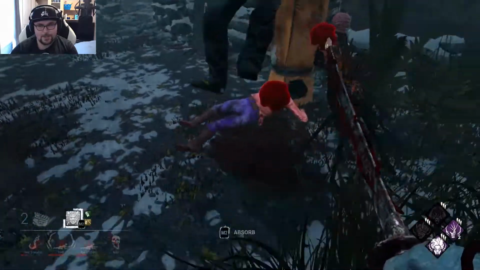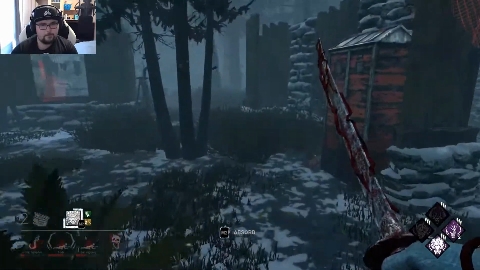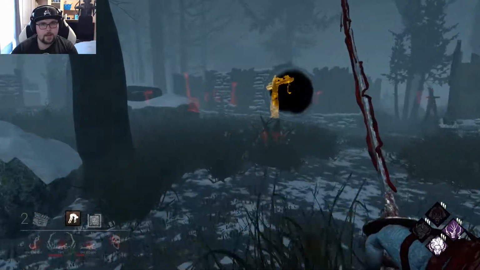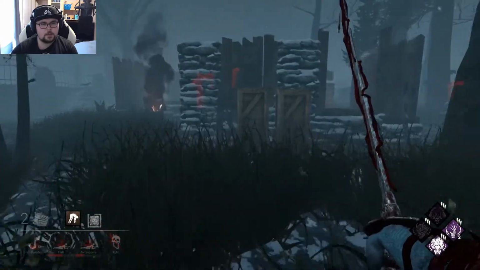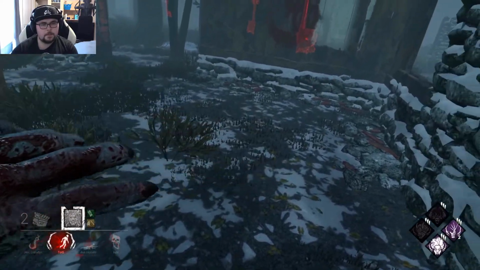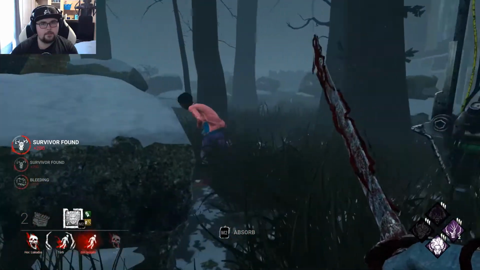This is stupid. I can't get her into... Oh, never mind. I can't Rancor her because they didn't manage to get the gens done. Okay, this is awkward. So she will drop out of my hand now. Okay, maybe this is actually good. Maybe I should let them do the last two gens. Maybe this is good. She's my obsession. Yeah, maybe this is actually fine.